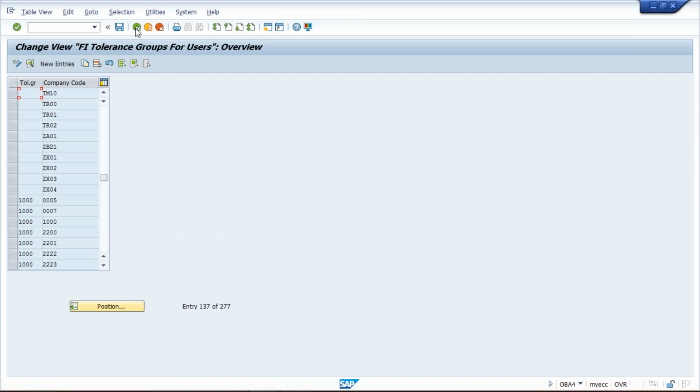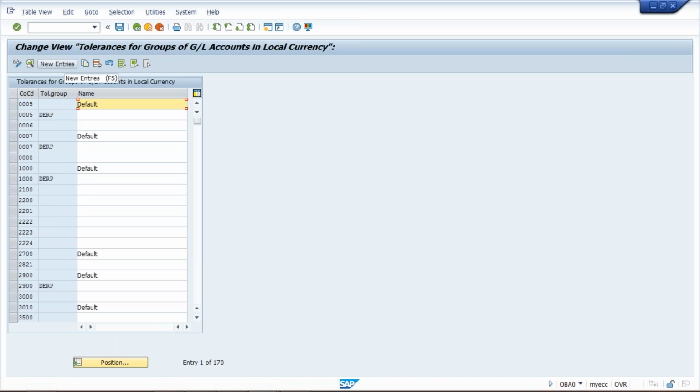Now one more thing I'll explain here. This is tolerance group for user. Now we have one more limit: tolerance limits we can create for GL also. That transaction code is OBA0. OBA0, press enter and click on new entries.